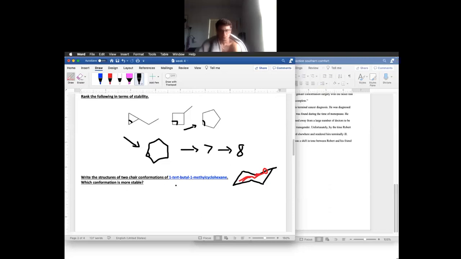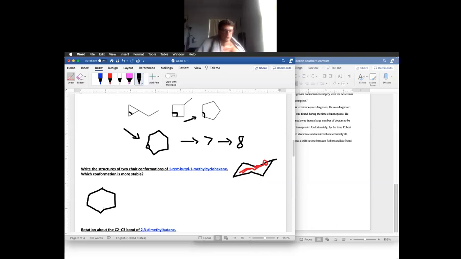To get those more stable chairs from a given name, I personally would draw it out in 2D first. So we have a cyclohexane with a tert-butyl and a methyl group on a number 1 carbon. You can ambiguously pick it; I'm just going to say this one. Here's our tert-butyl and a methyl. But what's the hybridization of that carbon? sp3. So something has to be wedged and something has to be dashed. Let's say the tert-butyl is wedged and the methyl's dashed.